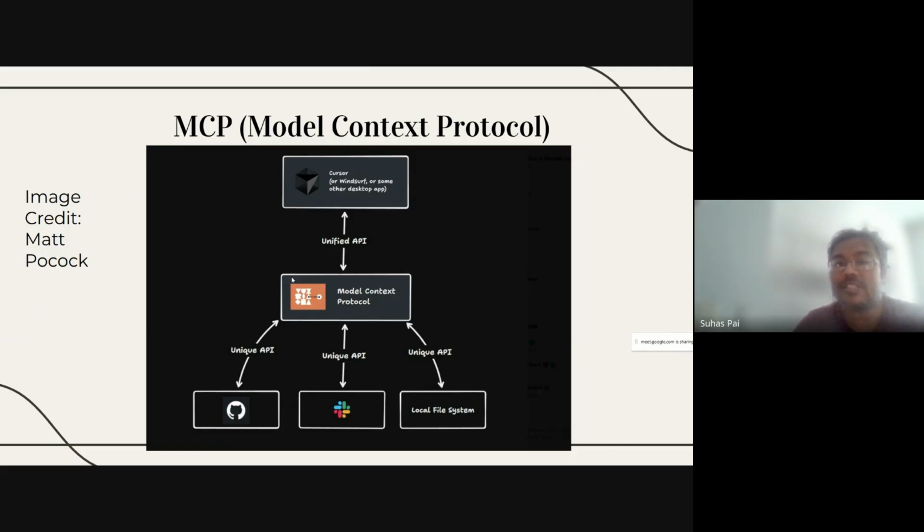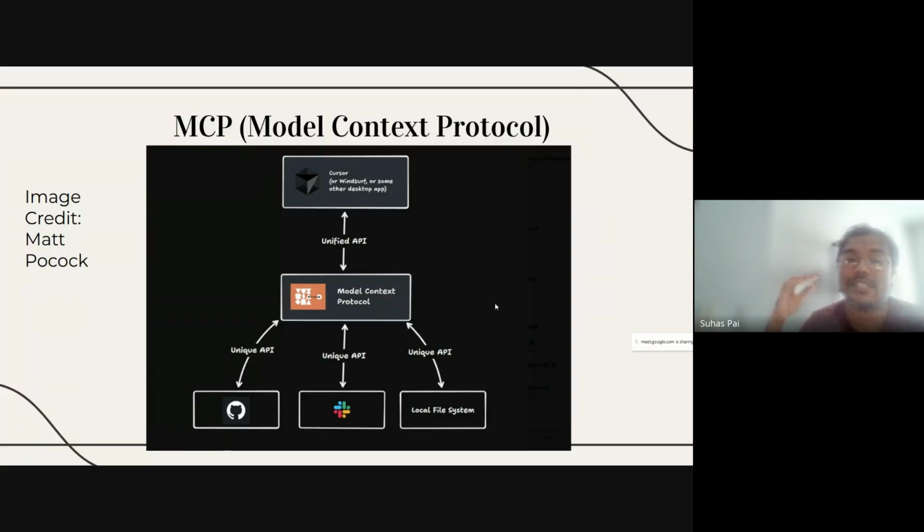And the server would be anyone who is exposing an LLM service. The Model Context Protocol defines the interaction between the client and the server. And then there's this whole sequence of steps.